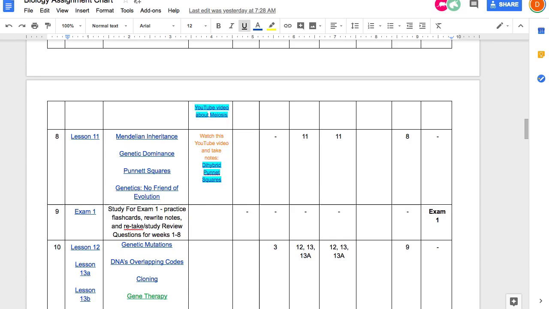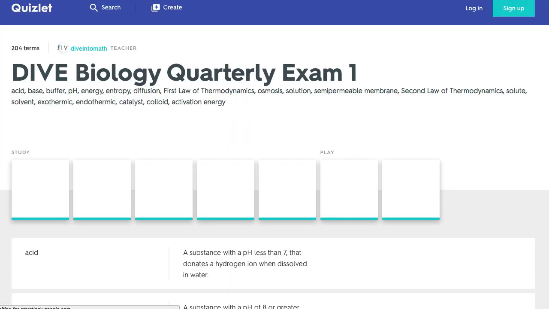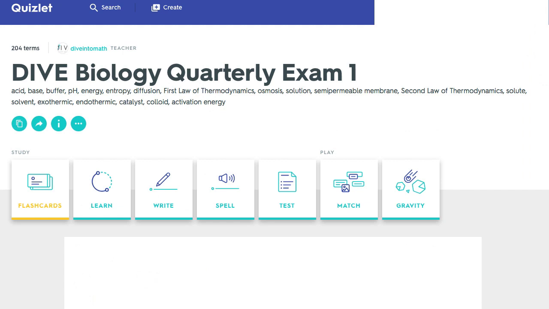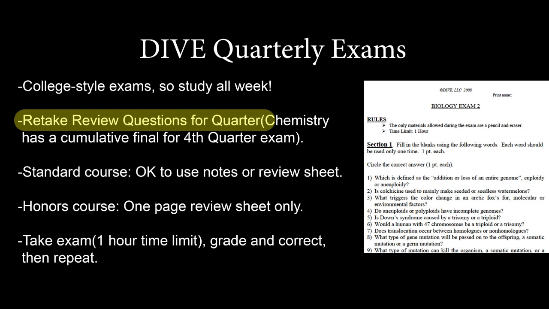Now you also want to review your definitions. And on the assignment charts, you can find that there will be, like for exam one here for biology, there's a whole Quizlet set that is all of the definitions for that quarter. They're all there in one place. The most important thing to do, though, is do those review questions. And in particular, make sure you know any definitions that are included in those, because the quarterly exam is based off of the review questions. And remember, the review questions are based primarily off of your lectures.